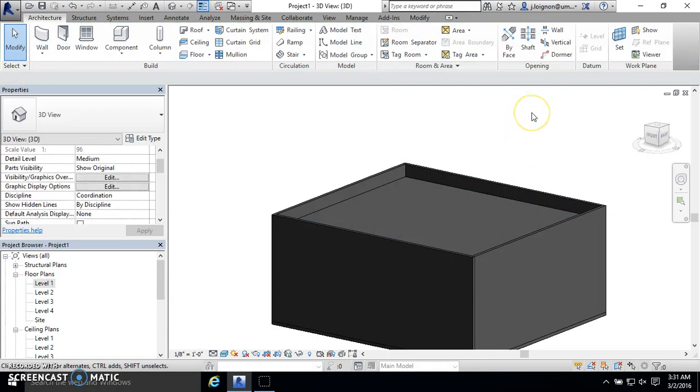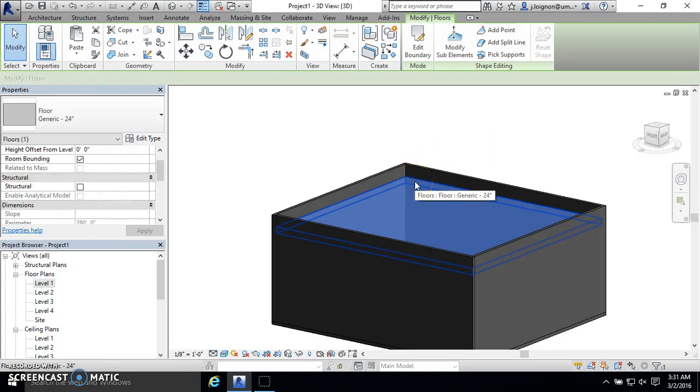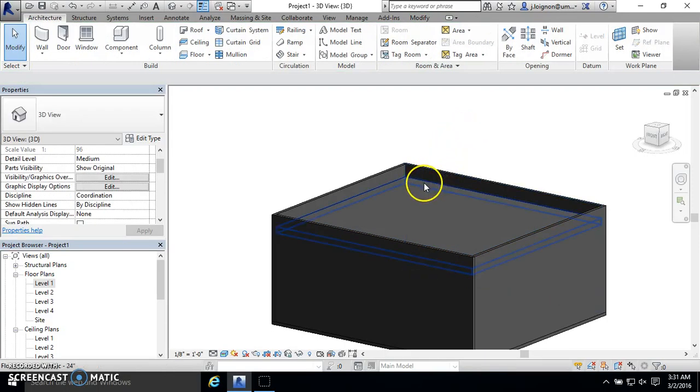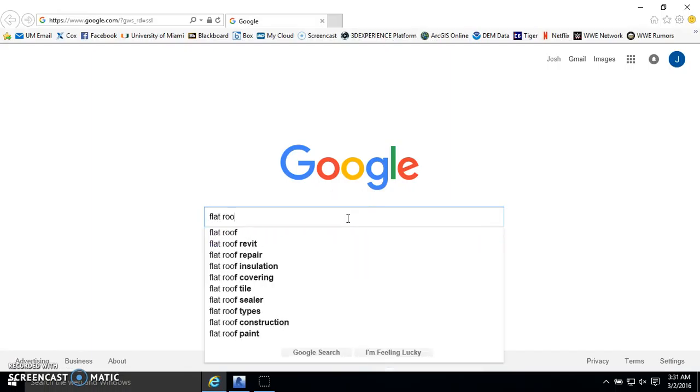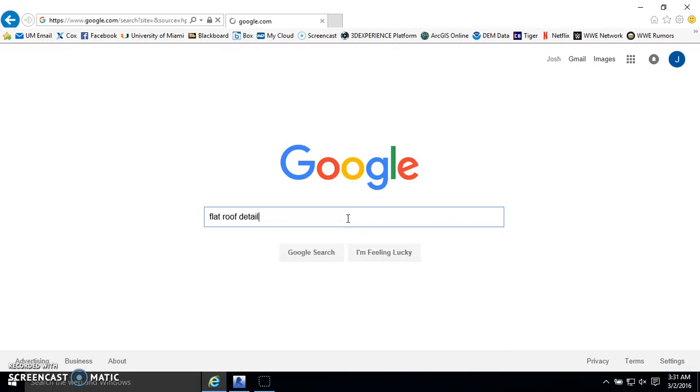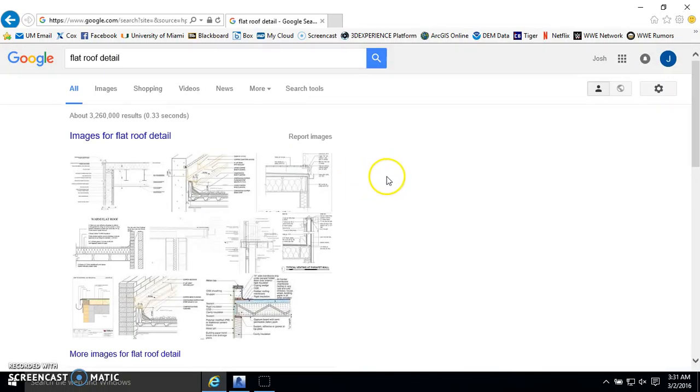Now, I don't know if you guys have gotten to this yet in any of your materials classes or construction methods classes or environmental systems classes or anything like that. But even though it's a flat roof, it's actually not flat itself. It has a very minimal slope to it. And you can look in your Building Construction Illustrated book. The studio handbook may have it as well. You can even Google it. If you search flat roof details, something should come up that shows how it slopes a little bit.